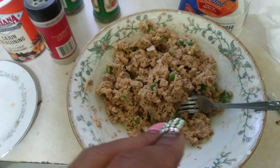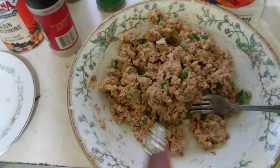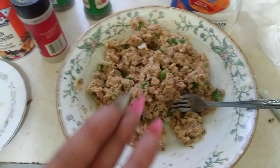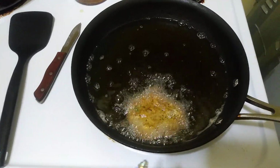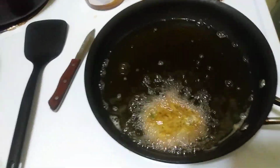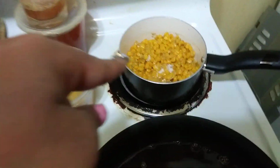Once you got everything mixed together, you're going to patty it out. The 1 can, as you can see, depending on the size that you like your salmon croquette, makes quite a few salmon patties. Now, once you patty it out, you put it in the grease. This is what the salmon looks like as it's cooking. Beautiful golden brown.